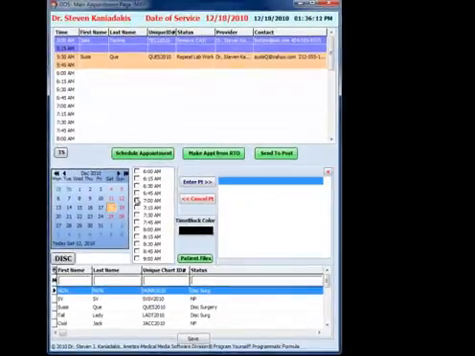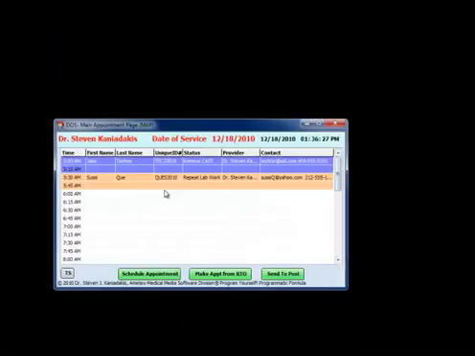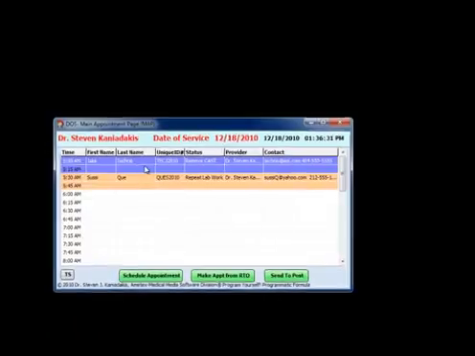This is the calendar, the timetable. This is the area that is populated with the patient information when setting an appointment. Let's go to the routing template page. Double-click on the patient's name or press here.